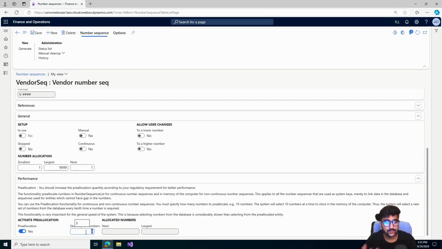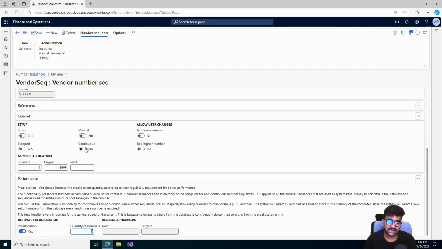After a new login, it will allocate 5 more pre-allocated numbers to that user. So it will not impact performance and everyone can work simultaneously in the system.